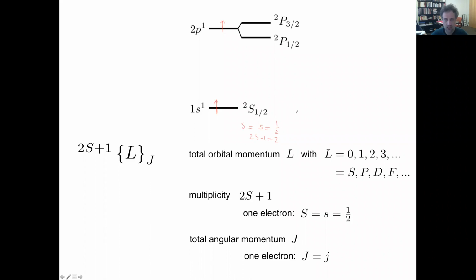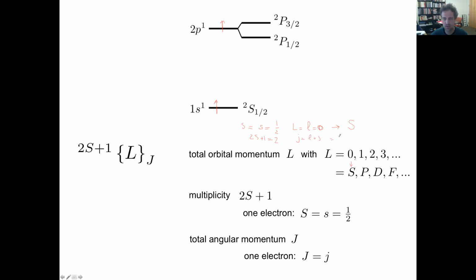The S here is the total orbital angular momentum. I have one electron. It has the quantum number L equals 0, that's the same as capital L in this case, and that translates into an S because it's in an S state. It sits in the S orbital. That means the orbital angular momentum quantum number equals 0. See? There you go. So that's the S, and then the J, which is going to be L plus S.